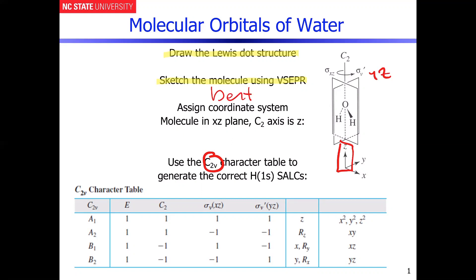With all of this being said now we can use this information to construct the symmetry adapted linear combinations of the hydrogen based 1s orbitals. So the outer atoms of that water molecule to generate the correct combinations of the group orbitals that we will do on the next slide.